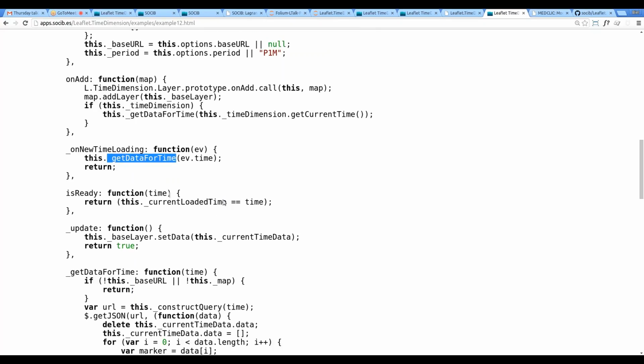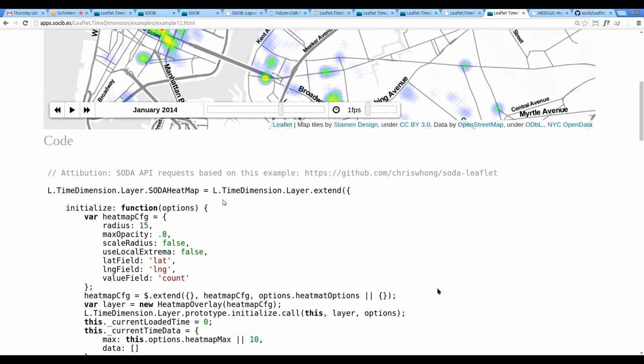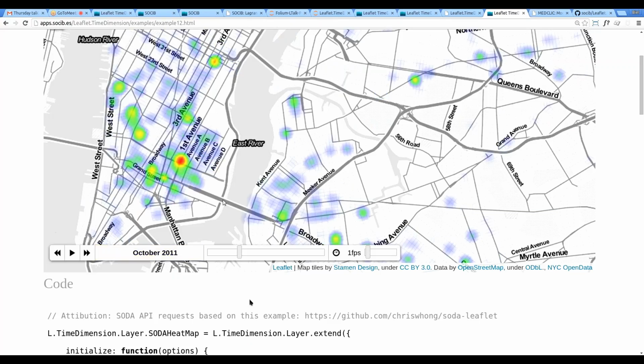The isReady method is telling us if the loaded time is the time that we want, and the update is changing the data from the base layer, so it's changing the data that is used for the heat map.